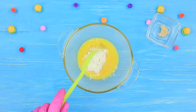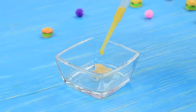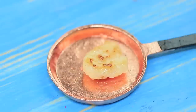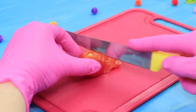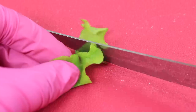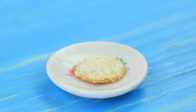Mix an egg with a spoon of flour, some salt and pepper! Add the mixture to a small serving of ground chicken using a pipette! Make a patty and fry it! Cut a little square out of a slice of cheese. Finely chop a cherry tomato. Cut a circle out of a pickle with a straw. Cut a little piece off a lettuce leaf. Cut the round top and bottom parts out of a bun. Assemble the burger!